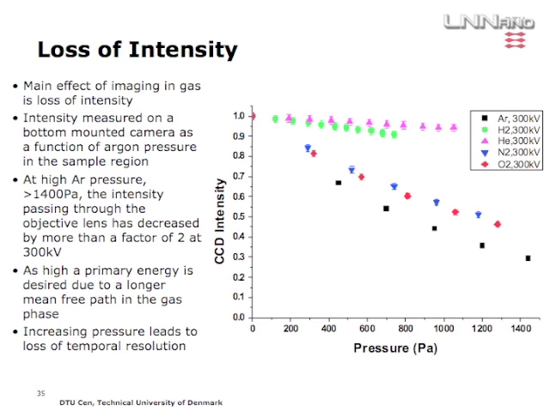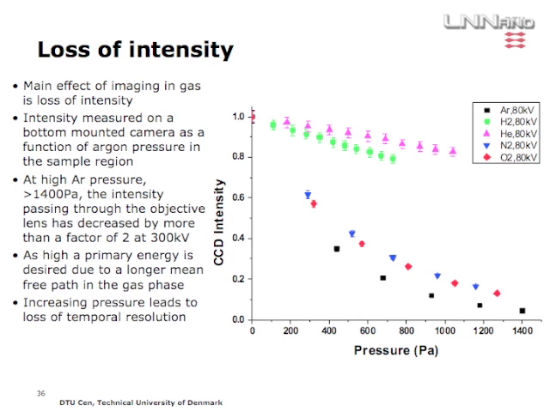Now, there's a big push these days for going to lower acceleration voltages. FEI is pushing the Titan down to, I think, 30 kV or something like that now. But if you do the same experiment at 80 kilovolts, which is what you see here, these numbers are much more severe. You can also see a big drop already for hydrogen and helium. And if you use argon at high pressure, you basically have nothing left. So all of the initial electrons are scattered off the gas molecules and are lost for imaging. But with that said, argon is of course the most severe case, and how often do you use argon in the microscope? And second, you would rarely operate at these high pressures. You would be down in this region.